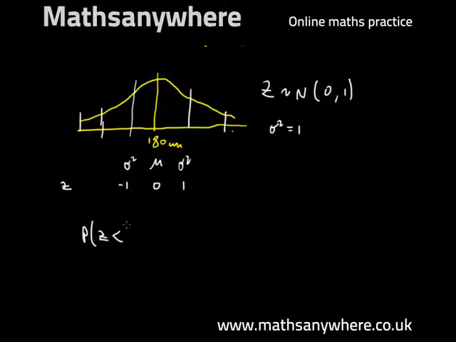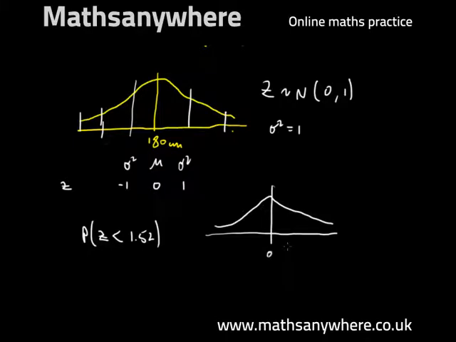So if you asked what is the probability that z is less than 1.52, z being our outcome, sometimes shown by an x or a lowercase z, what we're really asking is, excuse my drawing on this one, 0, there's 1, there's 2, 1.52 might be here. What is the area underneath this graph to the left of our point here of 1.52?